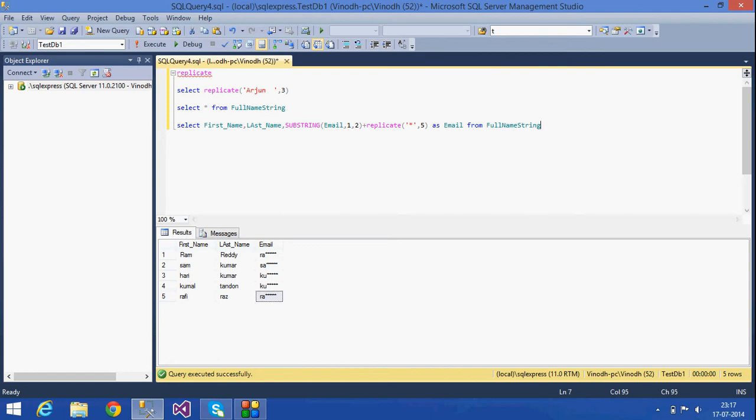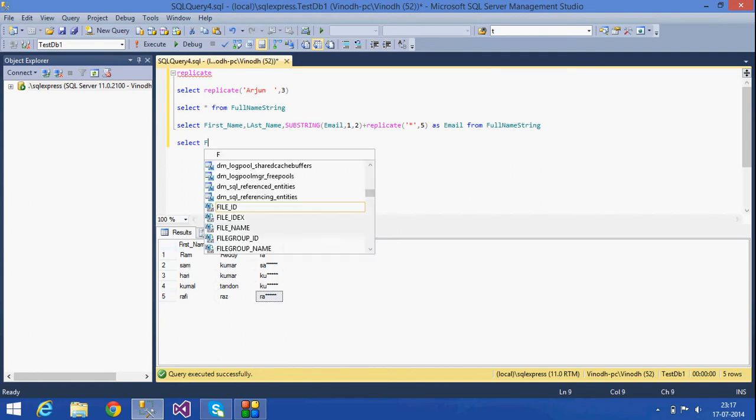The replicate function is used to repeat a set of characters. The next thing I'm going to use is the space function. This space function returns the number of spaces specified by its argument.